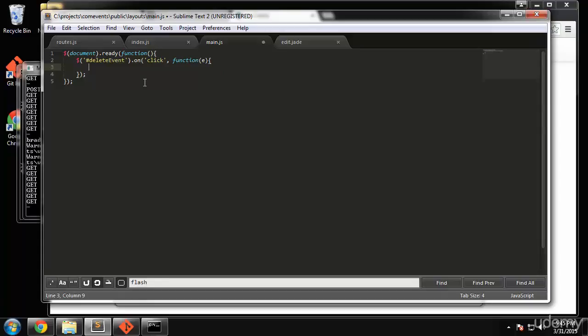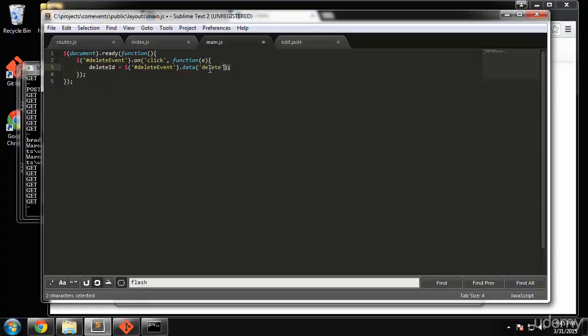All right, and the function will take an event, and let's grab on to, let's get the ID. Remember, I gave it that attribute. So we'll say delete ID is equal to jQuery delete event dot data delete.